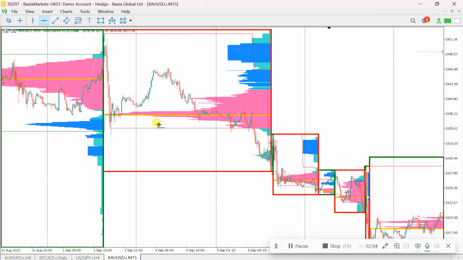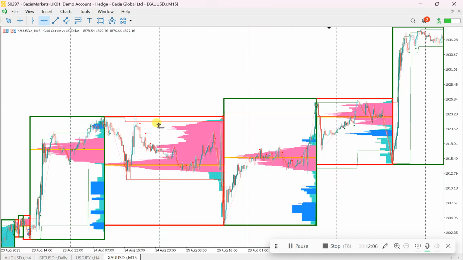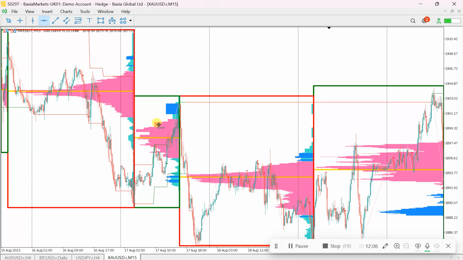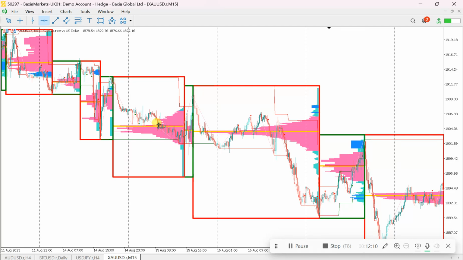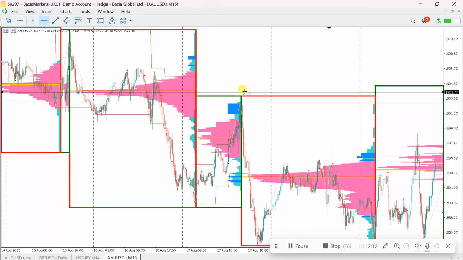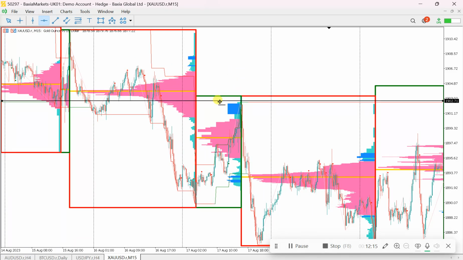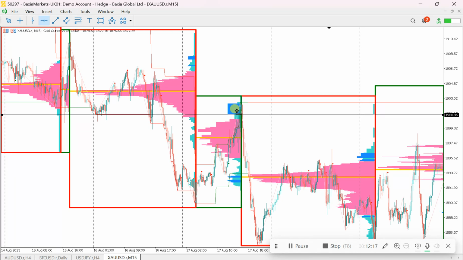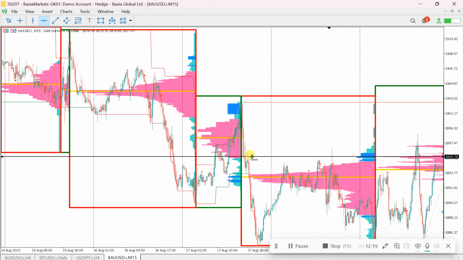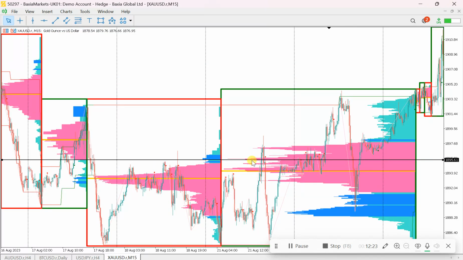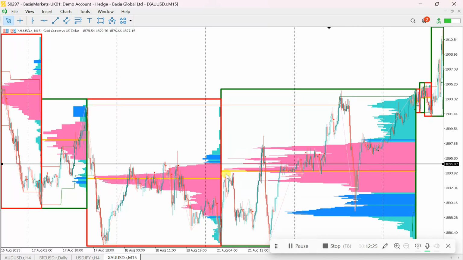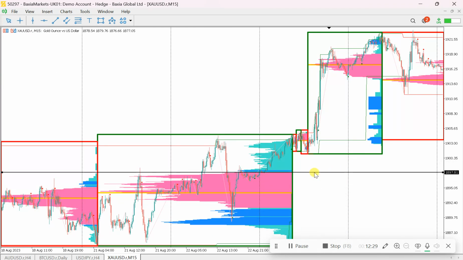Remember, we can use high volume, the pink, the value area as a support and resistance over here, right? Support resistance. The market rejected that one here, also here, and this becomes the support.